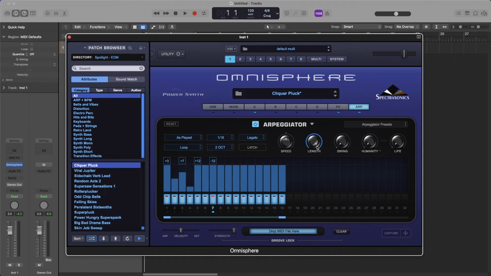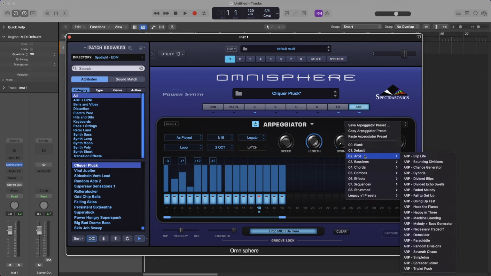And then you can also change the length of all the steps with this knob right here. Or if you hold down Option on a Mac, you can change the individual step length of each step, which is pretty unique. So that's kind of cool. Just go and experiment with some random step lengths. Looks like length doesn't really affect this sound specifically, but that's all right. So let's go ahead and take a look at some of these presets that are in here as well.